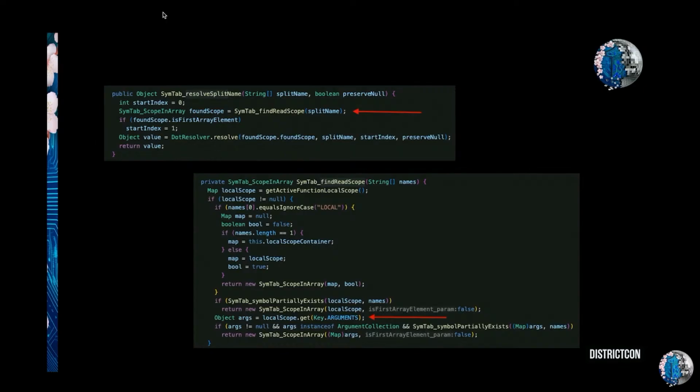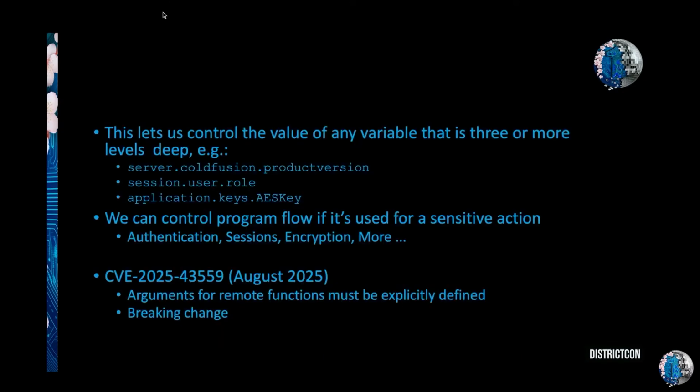And then from here, it looks, again, following that scope search order, where the first scope that it searches in is the argument scope, which makes sense because we're passing in that server.coldfusion.product number in the URL. It's going to a function, so it's going from our URL scope to our argument scope. And then when it's actually doing the resolution, it's looking for that in the argument scope first, finding it, and then we've effectively changed that value.